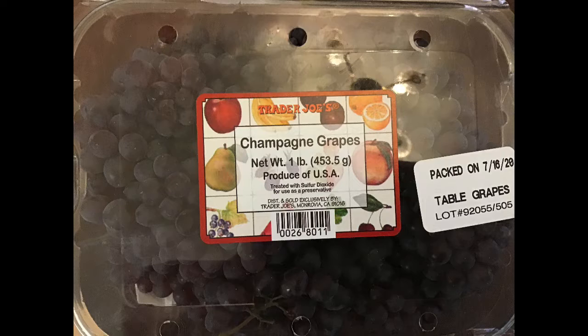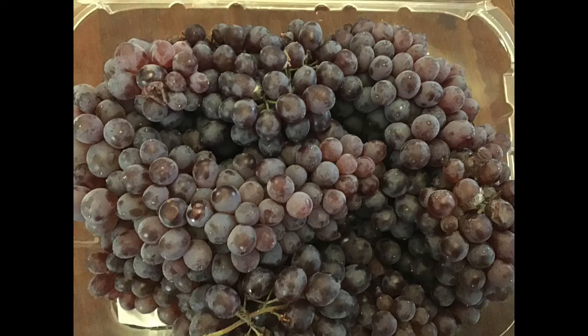Now we're moving from dinner to fruits and vegetables at Trader Joe's. They have the new champagne grapes that came in — so good, so juicy. They're only $1.99 for the whole package at my Trader Joe's. I enjoy having them in my lunch when I pack them for work. The other thing we have had is the Sunkist cantaloupe — that is so good, super sweet. I definitely drizzled the balsamic vinegar I mentioned in the last haul on that one, so you get the tang of the balsamic and then the sweetness of that cantaloupe. Really good.